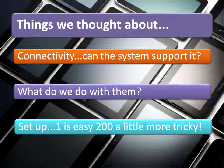Well, at this point, by the time we'd done all the conferences, I was getting daily emails from members of staff going, when are we getting the iPads? But we weren't there yet, and there were things, as you said, that we needed to think about and consider. So connectivity was a big issue. Our current wireless system was not robust enough. It was flaky, and we knew we needed to get something much better that gave us all-round sort of coverage.